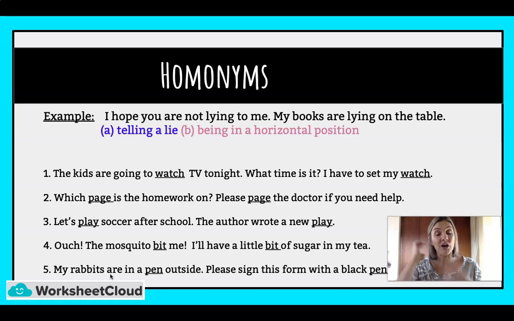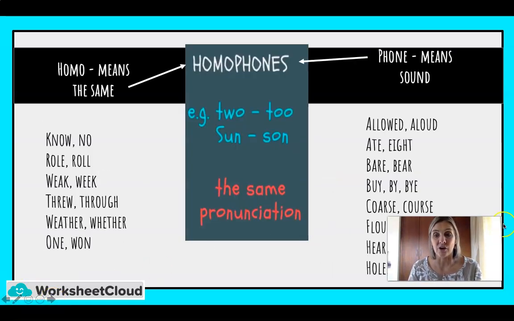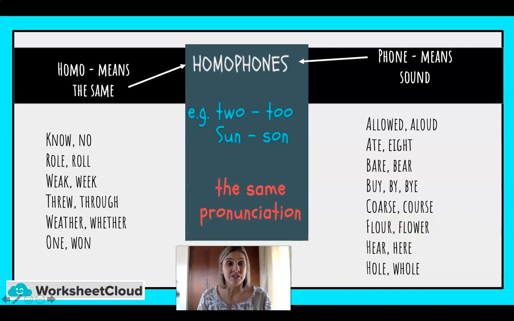So quite easy, but I hope you're getting an understanding of what homonyms, the same name, are: the words look exactly the same, just have a different meaning. Because now we go on to homophones, sorry. So homo again means the same, and phone, think to do with a telephone, it's to do with something you can hear, so to do with sound. So let's take a look. So it's the same sound, but in this one the spelling is very different.